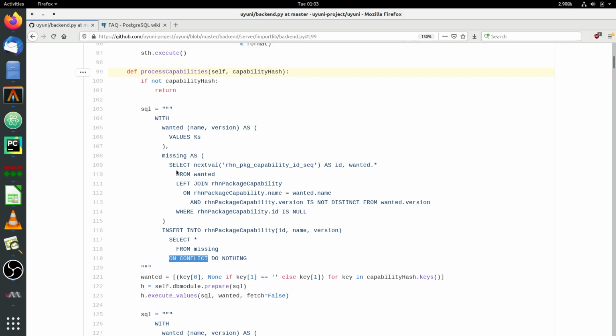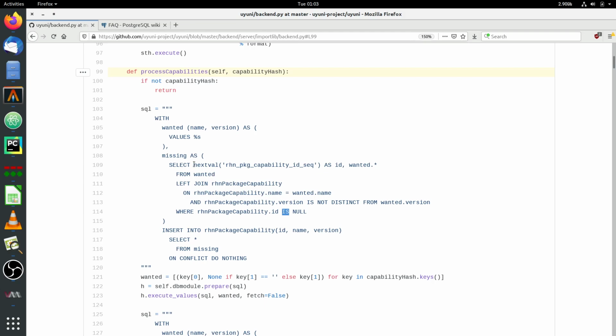And here I'm using two. So first of all, I create a view on all the values, and those values are passed by Python. They're a set of couples, name and version. So here I'm working in batches. Then I create a view missing, which contains all of the capabilities that are not already in the table. So here I join on the table with a left join, and then I check if the ID is null. That means find out if it's not there already.